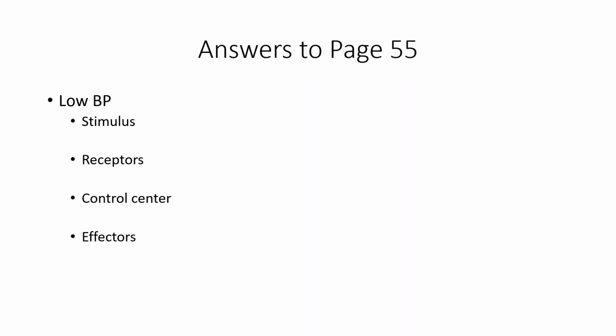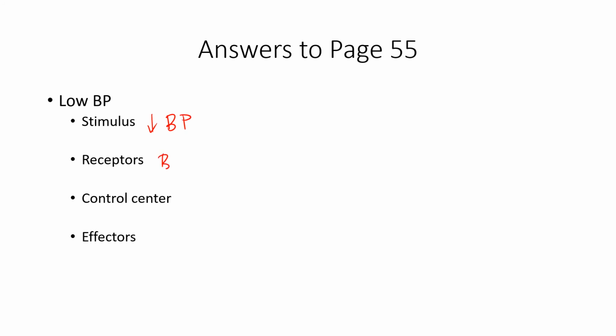All right, so let's take a look at the answers to page 55. You've already got the first problem there completed for you. You've got the high blood pressure when completed. The second problem there is low blood pressure. Once again, this is actually the ADH issue. So if you had drunk too much and you lost a lot of fluids due to inhibition of ADH, you would see a decrease in blood pressure.